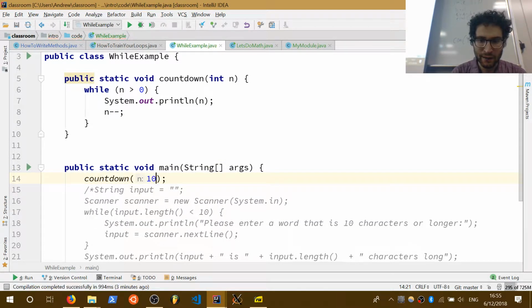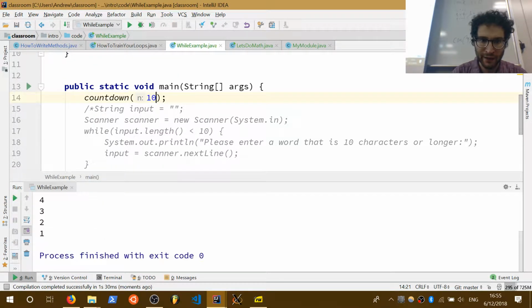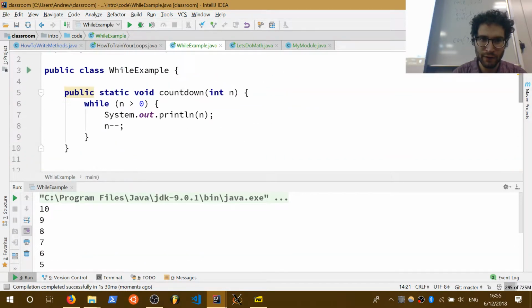If I put in 10, it'll print out 10, 9, 8, 7, 6, 5, 4, 3, 2, 1. Why? Because it takes in a copy of 10. It decrements it to 9, then 8, 7, 6, 5, 4, 3, 2, then 1, then 0. And once it's hit 0, 0 is not greater than 0, so the while loop terminates.